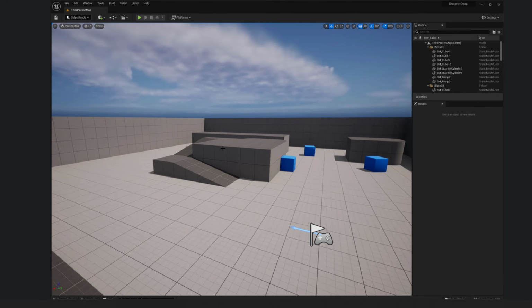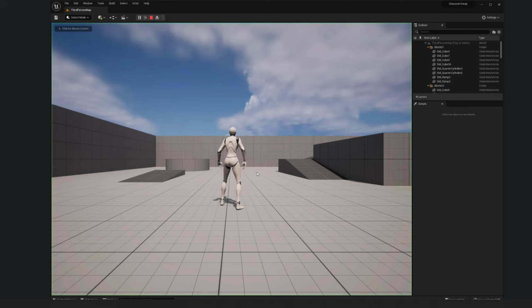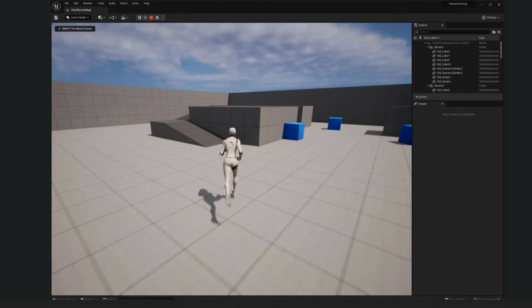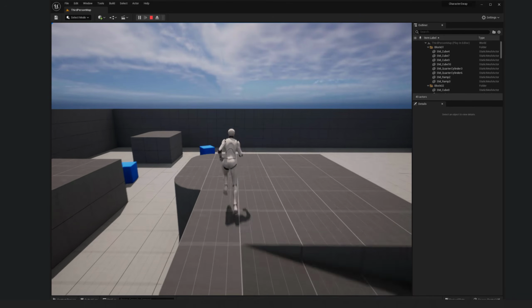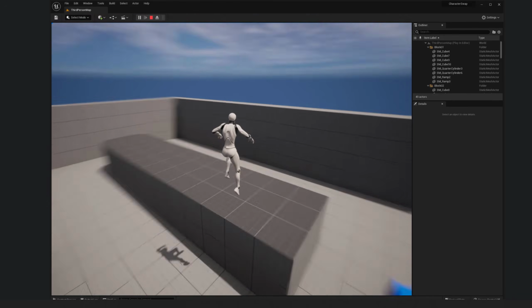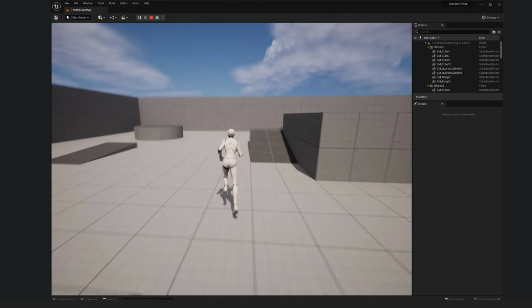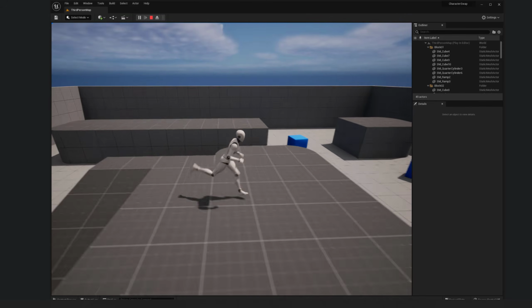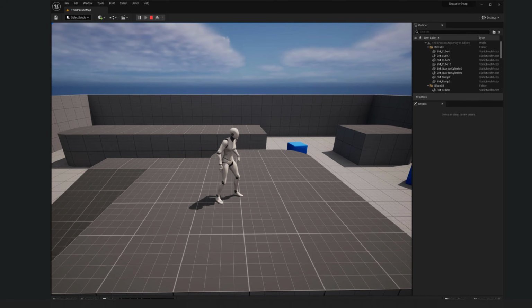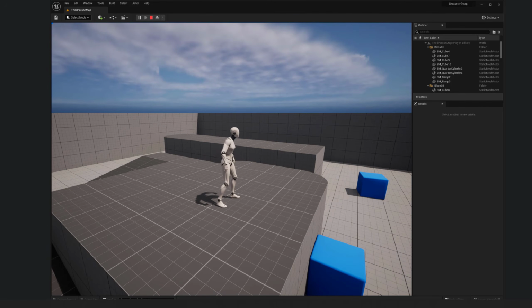Now that I'm back in my actual scene, I can press play level again, and you can see that it's updated with the female character skeletal mesh. Just running around, all the animations are working and everything's working fine. Now you have something that I find to be a little bit better for scale reference with my more realistic environments. But that's about it for this video, and I will see you next time.